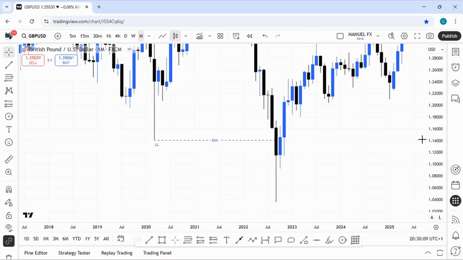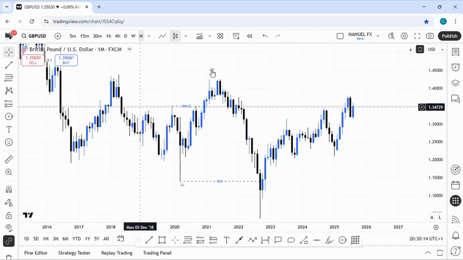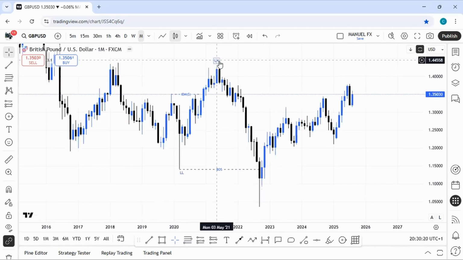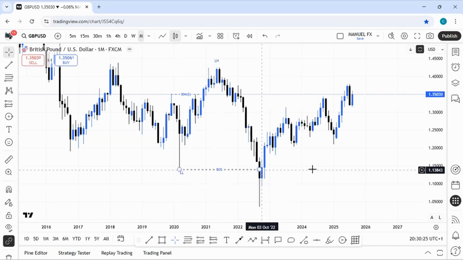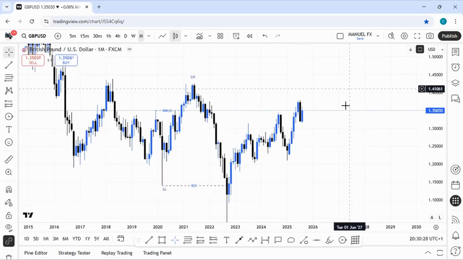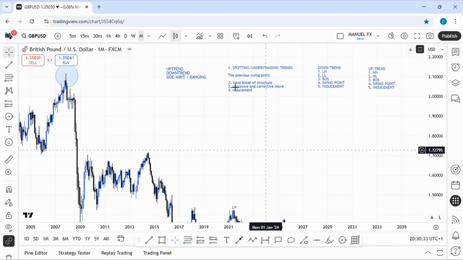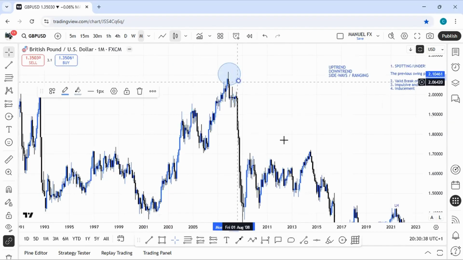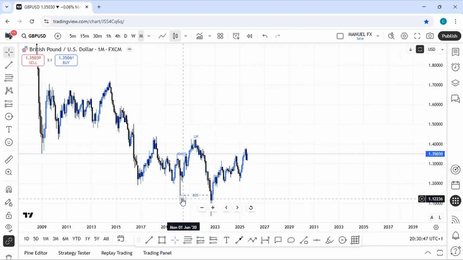Now, since we know that on the monthly time frame we have our lower high, the last high whose low was broken, we have our lower high, we have our break of structure, and then what next? Today we are going to be confirming. Since we've confirmed that the monthly time frame is on a downtrend, the next thing we look for is our lower high and our lower low. And we've confirmed our lower high and our lower low.